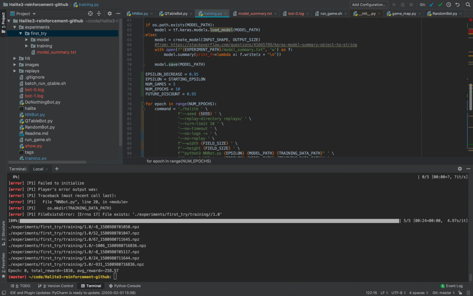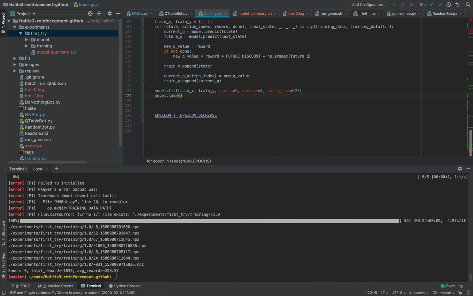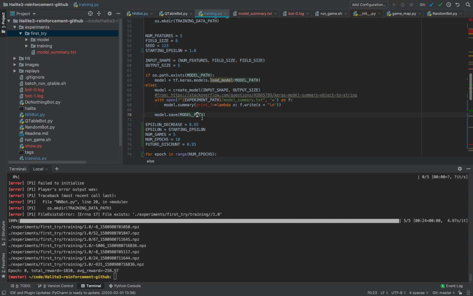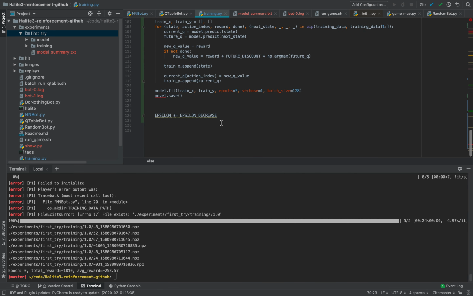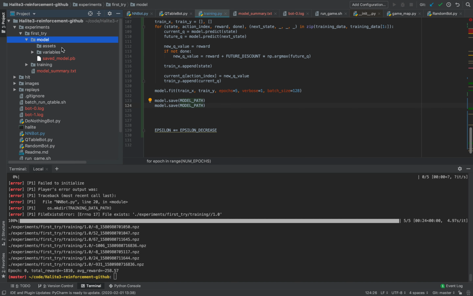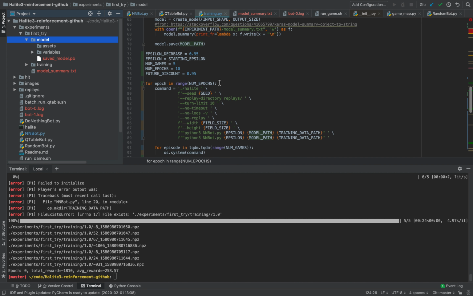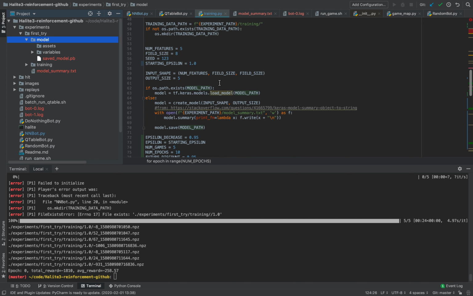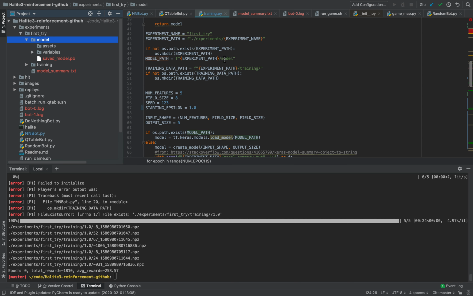Is this the correct model save, model path? Okay, so this would override the current model path. Let me just see what model path is. Model path is just model, and then we have this weird folder.